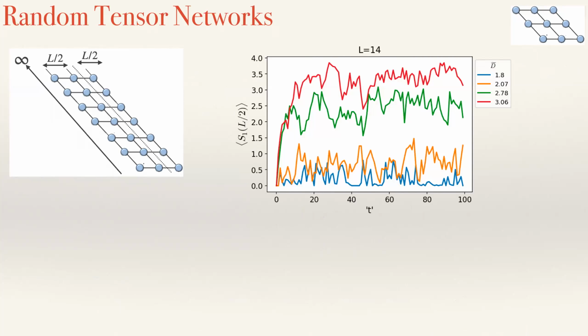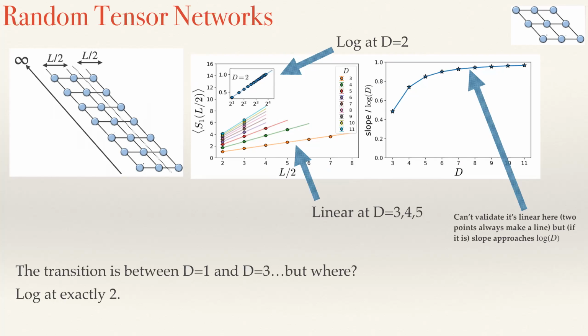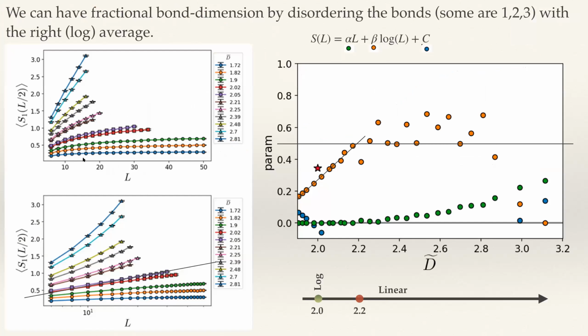Let me just skip around here a bit. So really the upshot is that at bond dimension 3 and 4 and 5 and 6, you get something that is linear with system size. So we're looking at a PEPS that's L by infinity. As you make L larger and larger, the entanglement grows linearly with system size. And at bond dimension 2, it very, very cleanly grows logarithmically. So this is on a linear scale, everything is linear. Bond dimension 2, it grows extremely cleanly logarithmically. So somewhere between sort of 1 and 3, around 2, we expect a transition. What we did is we worked then at fractional bond dimensions.